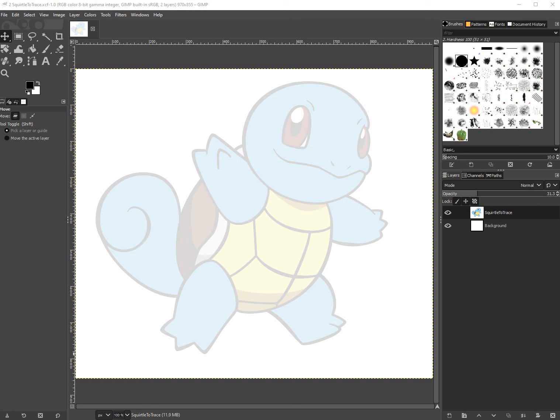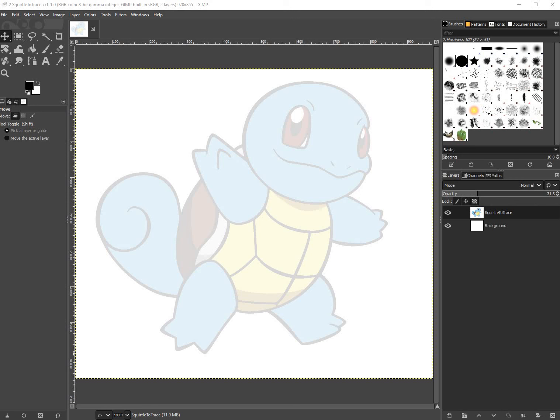What we're going to be doing today is becoming familiar with how to use this graphics program called GIMP. It is free to download. If you want to try it at home, you just search for GIMP download or GIMP install, and then it will take you to the website you need to go to.